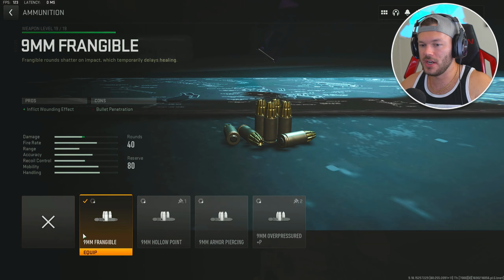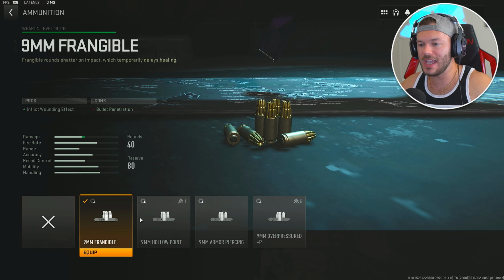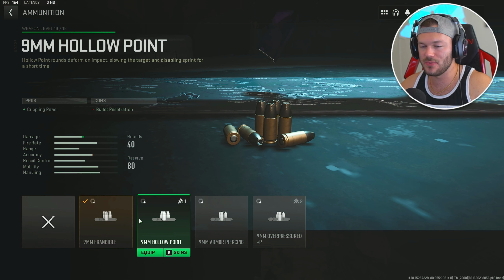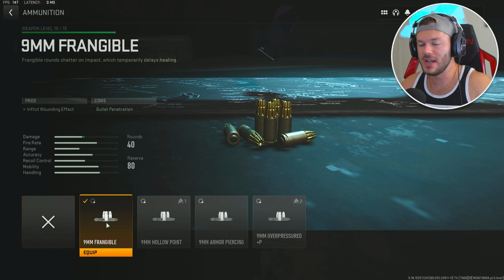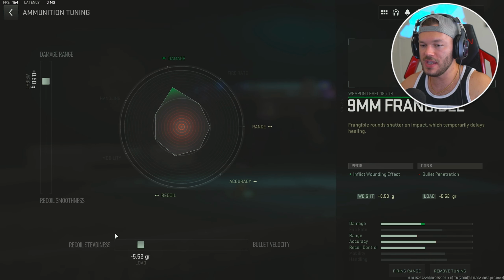After that, we're going to go down here and throw on the 9mm frangible rounds. This helps with temporarily disabling healing, so it keeps people at low health when you're firing at them. Also very crucial in close quarter situations between that and the hollow point rounds. I mean, you really can't go too wrong between either of these. We ran the hollow point on the pistol, but the frangible will actually work out pretty nicely for this. We're going to go into the tuning here for that, which is actually going to be a plus 0.50 and a negative 0.52. 5.52, my bad.